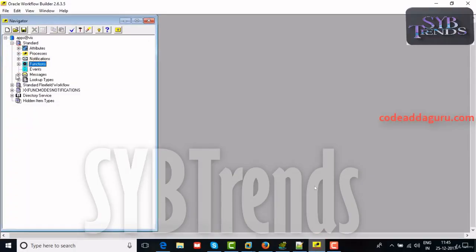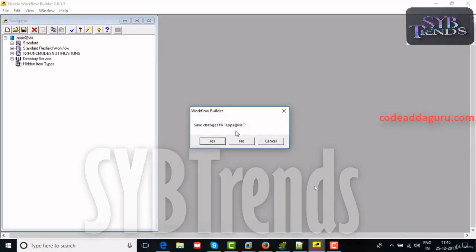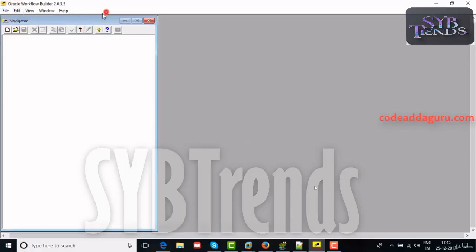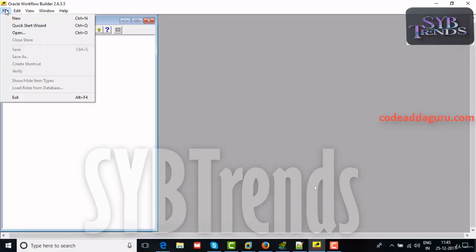Let me show you an example here. We will create one more new workflow for this. Till now we have developed everything manually, by taking the WFSTD standard one and saving it into your local machine, in different ways. That is the way we have followed, right?